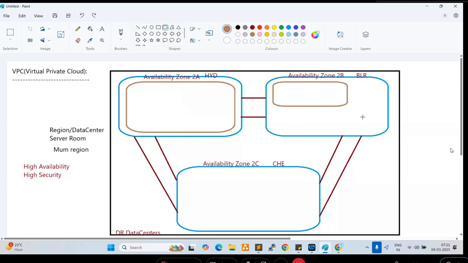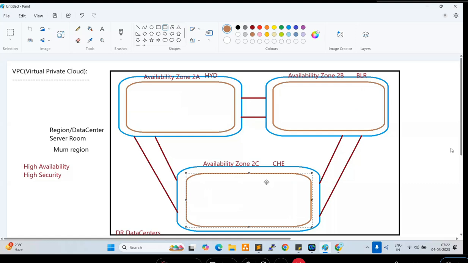Who will manage this VPC? It will be managed and maintained by DevOps engineers. So this is a VPC, right?